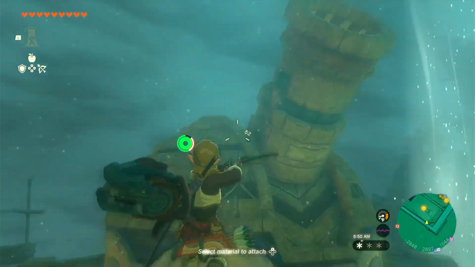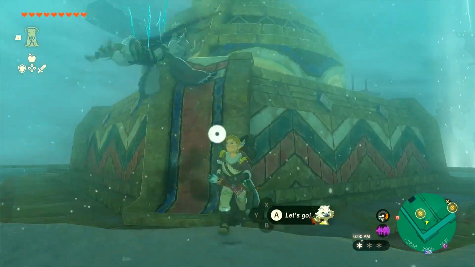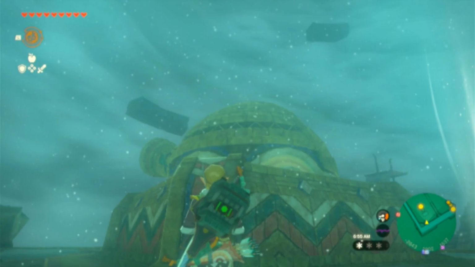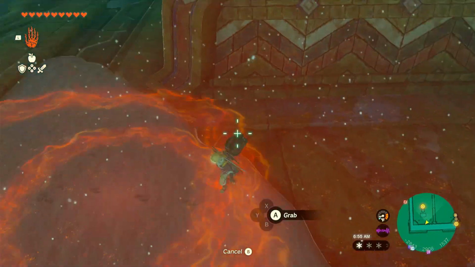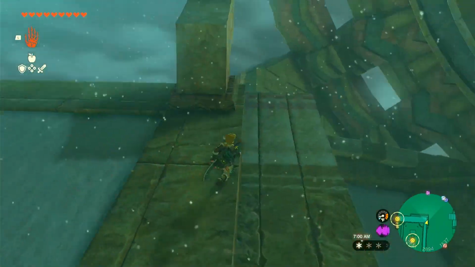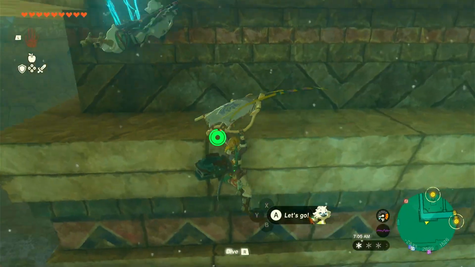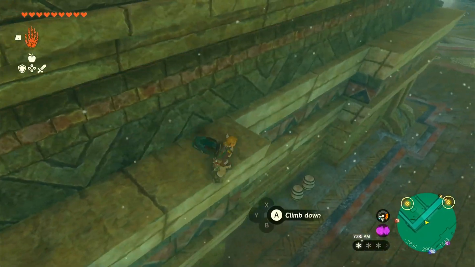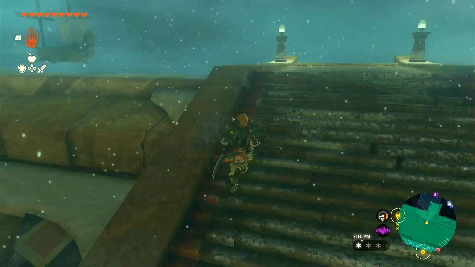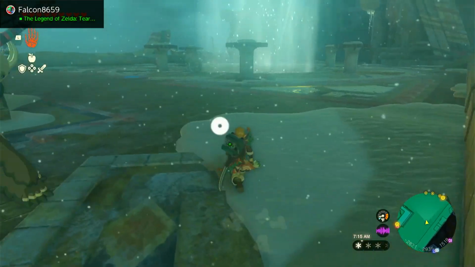Am I supposed to do something with this thing? Like, do I somehow deactivate this thing? Or control it? I really don't know. This temple makes no sense, and I just fell. After all that work I did of getting up here. Huh. It's gotta be something.